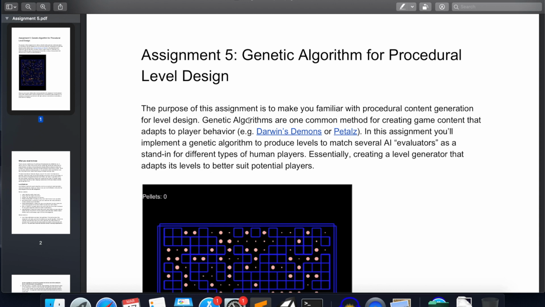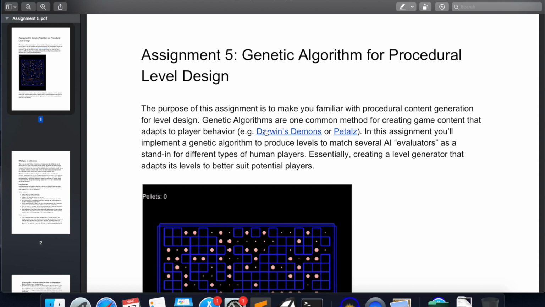Genetic algorithm is the specific kind of procedural content generation approach that you are going to be using for this assignment. It's a common method for creating game content that adapts to the player's behavior. This is things like Darwin's Demons or Petals. In Darwin's Demons, you can click on these links on your own time, the enemies in the game, the little creatures, adapt their behavior to you as you're playing, sort of like evolving to meet your challenge.